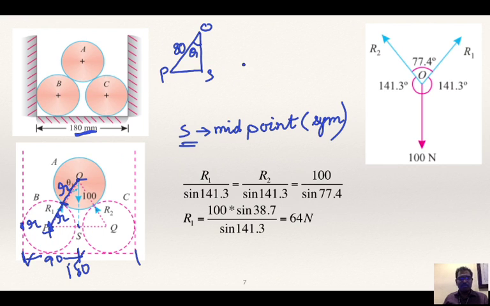Let me write it over here. PS is the radius value, 40, and then you have another value, 90. It should be the vice versa: it is 90 minus 40, so you are going to have a value of 50. So the PS value is 50. I'll repeat it. From this point to this point the distance is 90 because it is the symmetrical value or the midpoint. From this intersection point to point P it is the radius of the particular ball or sphere B.